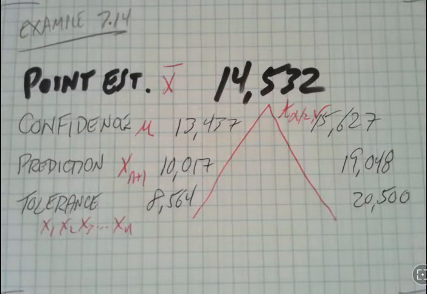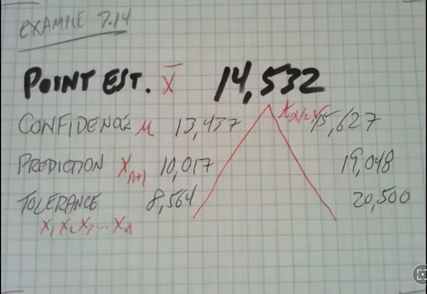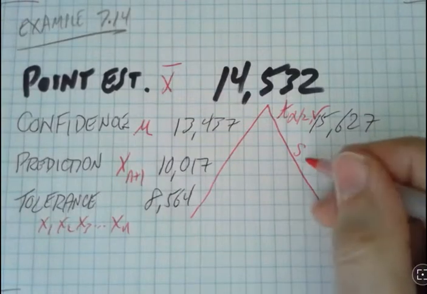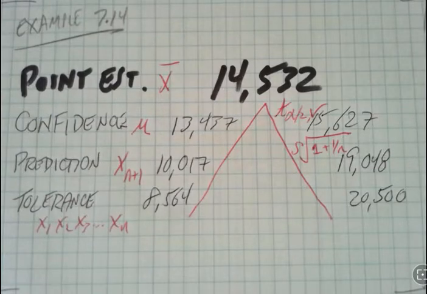The prediction value, on the other hand, has even more variability built into it, because the sample was for the first n observations. We have a certain amount of variance that goes into our original sample that's already accounted for in the confidence interval. But when we go get one more data point, we're actually increasing the variance of what we're looking at. You'll find in the equation that there's a multiplier here where we take our standard deviation from the original sample, and you'll see a term in the formula where you have to multiply that by 1 plus 1 over n. That 1 plus 1 over n recognizes the fact that we already had a certain variance in standard deviation for the first n data points. The next data point, the n plus 1 data point, is independent of those.